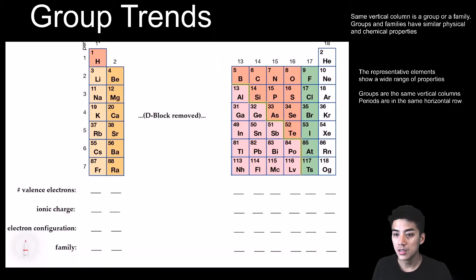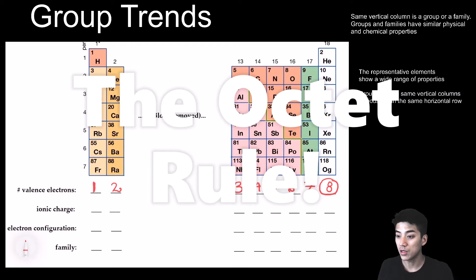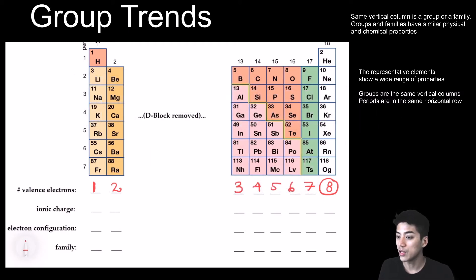Let's study some group trends now. Just keep in mind, I removed d-block, and I removed f-block. So that leaves us with just s and p. And these are the representative elements because they show the widest range of properties. So now we're going to fill in these trends, starting with valence electrons. So the alkali family has one valence electron. And then we're just going to go from left to right. So the alkaline earth metals have two valence electrons. Boron family, three. Carbon, four. Nitrogen, five. Oxygen, six. Halogens have seven. And noble gases have eight valence electrons. And I'm going to circle the number eight because it's a magic number. If you have eight valence electrons, you're stable like a noble gas. Noble gases tend not to react with other elements.